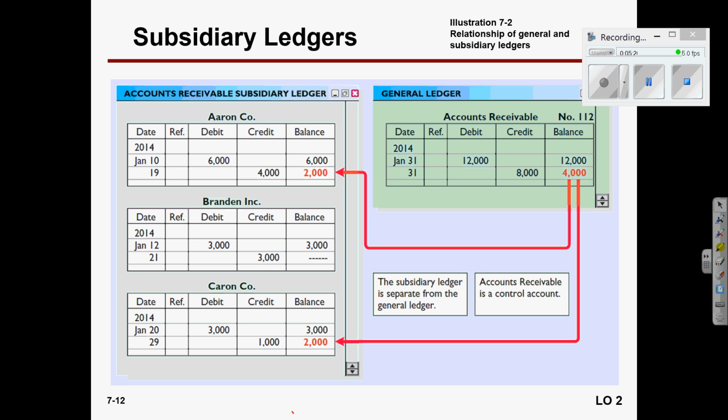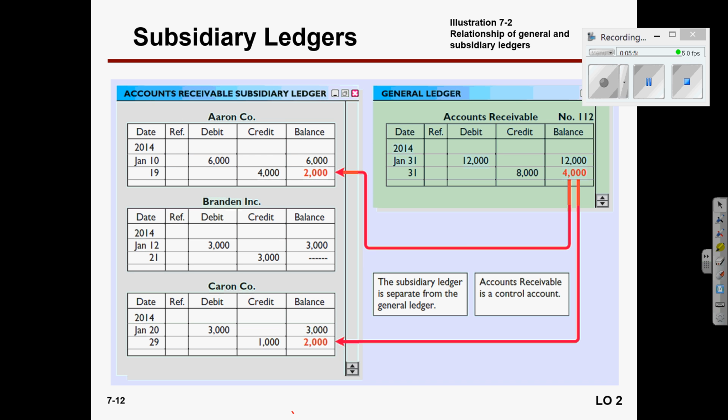Then we tell all those debits and all those credits to just be singular over here in what's called the control account. These two need to match. The debits from the control account need to match the debits in all the individuals. The credits, same thing. Even if I think about all of your grades, if you were all in my AR subsidiary ledger, Jen's grades would be something, Riley's grades would be something, and on around the table. And then overall, I could shoot all of those to a control account to say, here's how many A's and B's and C's and D's and F's I have.